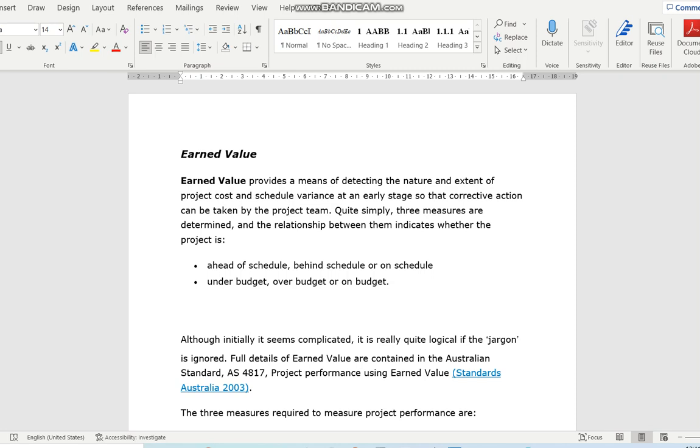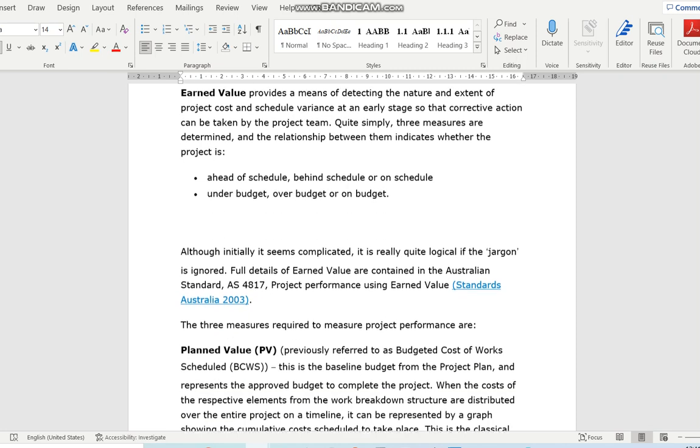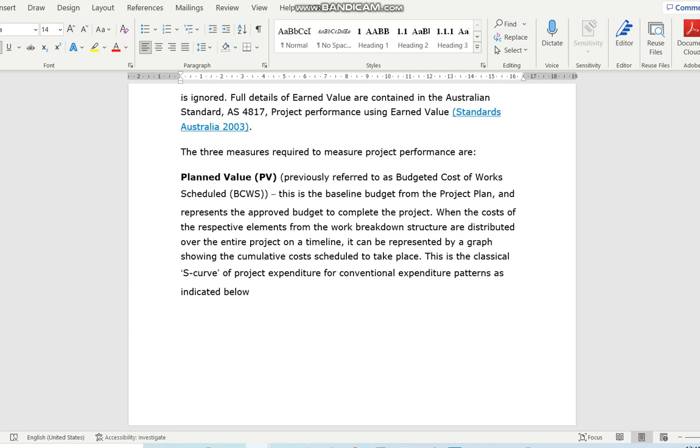What has been performed. So with these two performance measures, straight away we can calculate whether we are under budget, over budget, or on budget, and ahead of schedule, behind schedule, or on schedule. You see how powerful this technique is? It's very quick. It doesn't need a lot of difficult calculation. So you see, PV is your budgeted cost of goods.